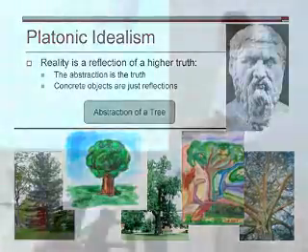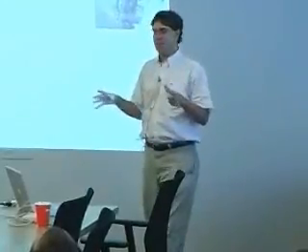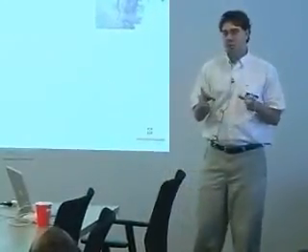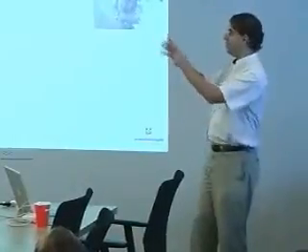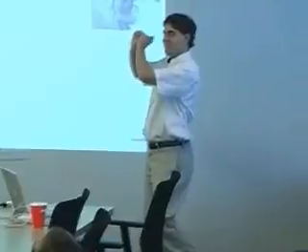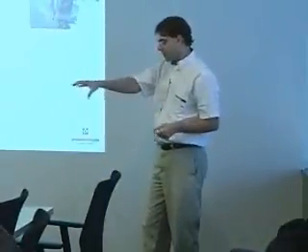So what is Platonic idealism? So what did Plato say? Well, he said that all of reality, all this world that we live in, it's just a reflection of some kind of higher truth in the world. And he thought this higher truth was also beauty. That is, there's beauty in the abstraction. And so he said, with all these concrete objects, we see all of these chairs, and they're just reflections of the abstraction or the idea of a chair.